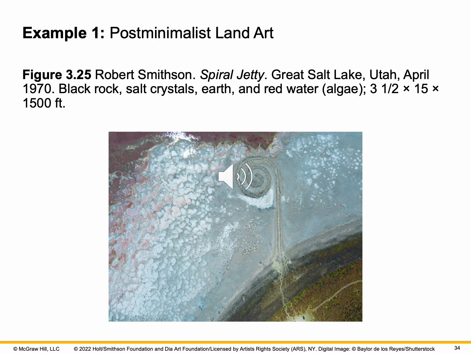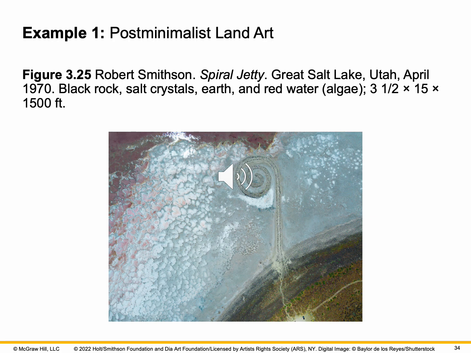He had become fascinated with the ecology of the Salt Lakes, especially with the microbacteria that tinged the water shades of red. After viewing the Great Salt Lake in Utah, he leased a parcel of land on its shore and began to work on a large coil of rock and earth. Smithson was drawn to the idea that an artist could participate in the shaping of a landscape almost as a geological force. Spiral Jetty continued to change according to the natural processes after it was finished.